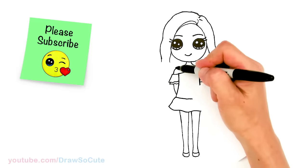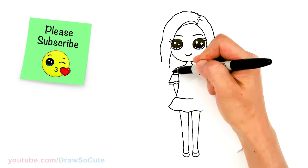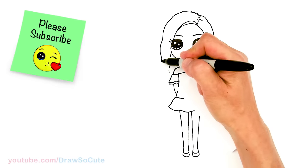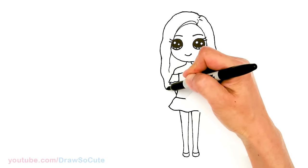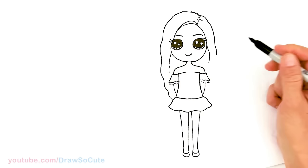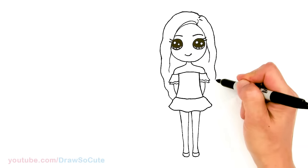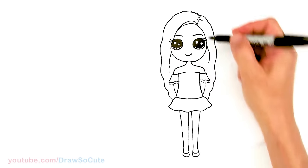And so then let's finish off her gorgeous hair. So let's bring this wave a little bit. And then let's just curve this all the way back and just tuck it in. So same thing on this side. All the way down. For gorgeous long hair.